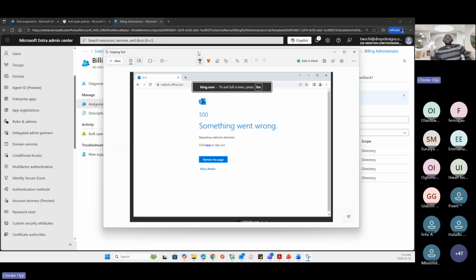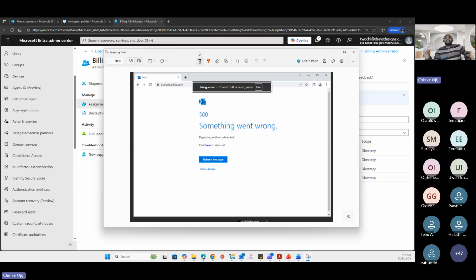The only time it doesn't cover, I'll just tell you, but I'm not diving in, is when you want to perform certain tasks like content search, where you might need certain additional roles to be able to export that content search within the organization. That's an Exchange matter. We're not dealing with Exchange now, but that's the only time you need additional roles as a global administrator. Just having that global administrator role alone covers for the entire tenant.